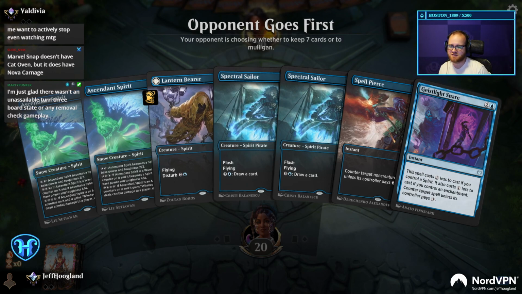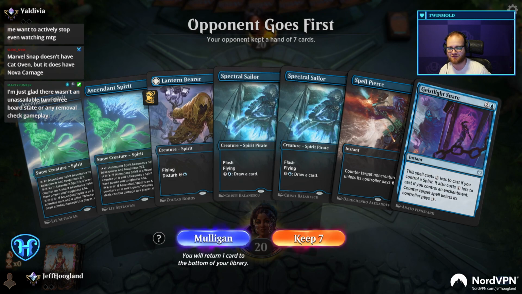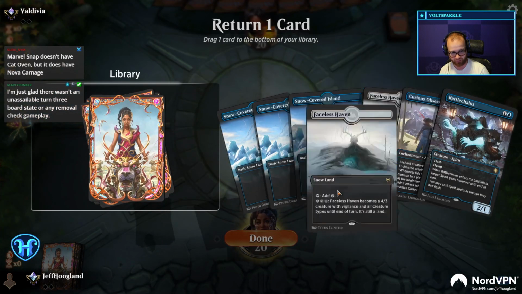Yeah, Cat Oven's powerful like Nova Carnage. Only I have to sit there and wait the length of an entire Marvel Snap game every turn for my opponent to execute their shitty combo.